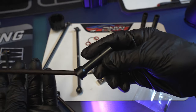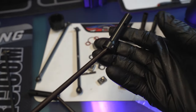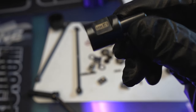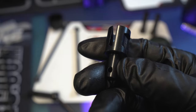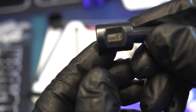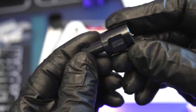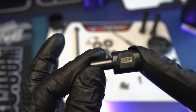So another good look at the GPM axles, and then I'll go ahead and grab the outdrives, show you those as well. All right, there they are. There are the GPM outdrives. They look super nice, they feel super nice, and I believe they're gonna hold up just like the ones on the XRT. So let's go ahead, build this diff up and get out in the dirt.